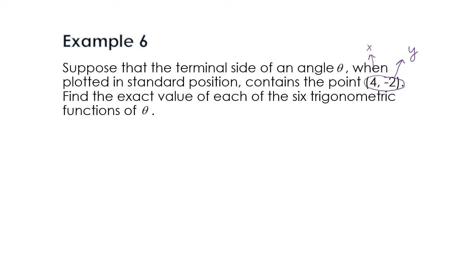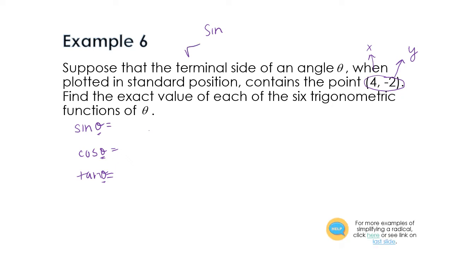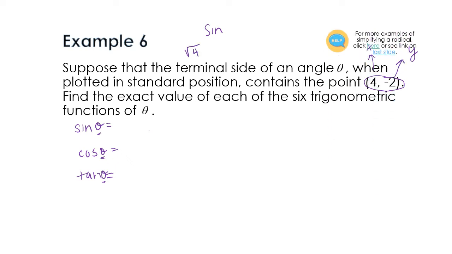So if we had to do this to find the exact value of each of the trig functions, what I do when I'm asked these questions is I first write out sine, cosine, tangent, just so that I can remember that these are what I'm solving for and I don't forget them. And make sure you have those thetas there, because if you just write sine, that makes no sense. That's just like drawing a square root with nothing underneath it. You have to be taking the square root of something, just like you have to be taking the sine of something.